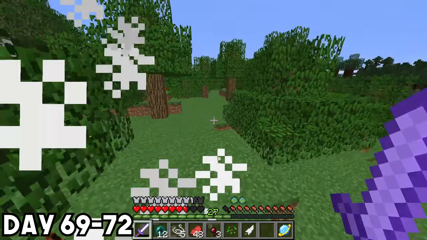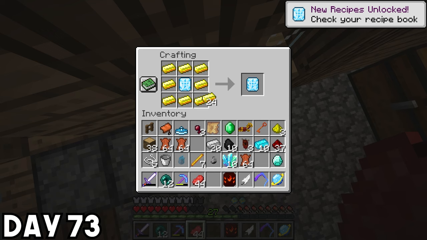But just before we do that, on day 73, I upgrade our incubators. Now, why would I do that, I hear you ask?